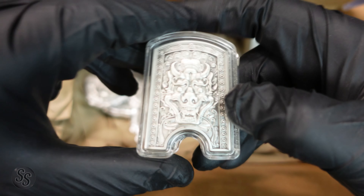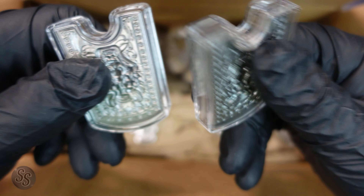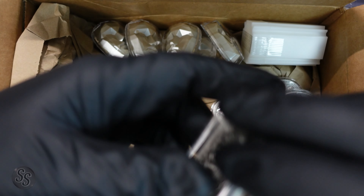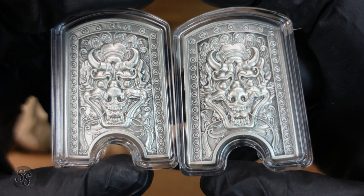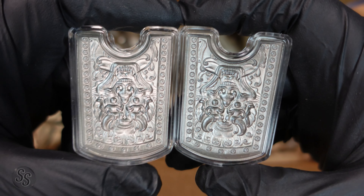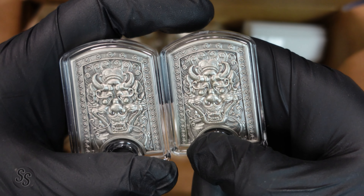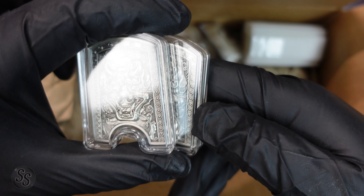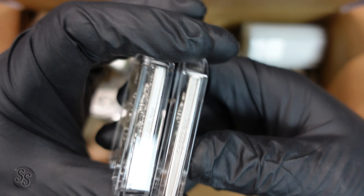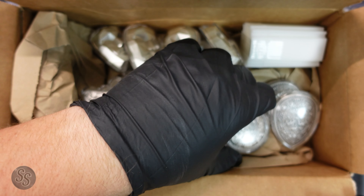This is the only one we've actually had on the channel before, but it's been some time — this is the two-ounce silver South Korea Dogabi Stacker. It stacks just like the Persona masks and the Peninsula. If you look on the back of your South Korea Chiwus and Zis and Canis and all that, they have this shield right here — this is basically Chiwu's shield. It's very cool, and you can see AG 99, 2 ounces, right there on the side.